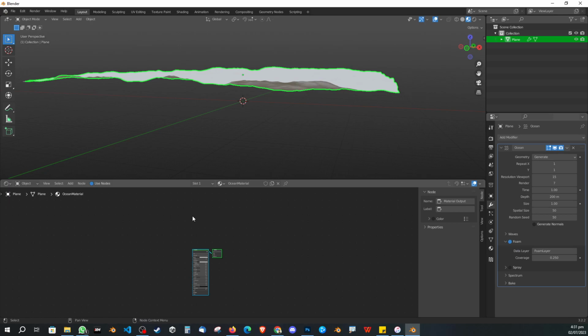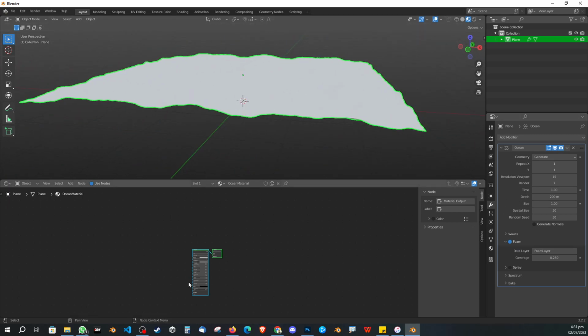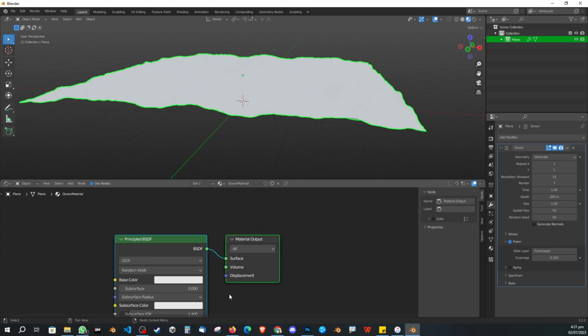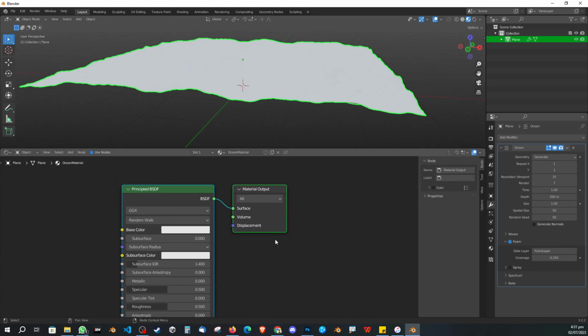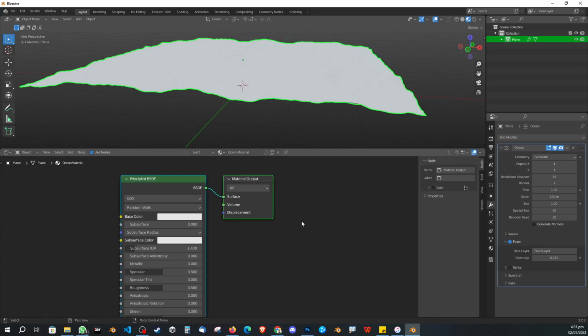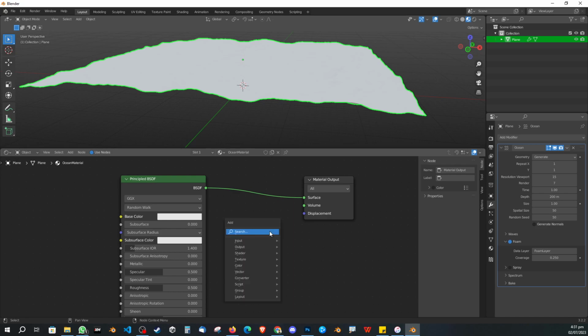Now coming back to the shader part. You can do this first and then come to the shader part. I'm going to go to the shader part, zoom into my shaders. Now we will need to add a few panels in here, right? The first one we are going to add is, I'm going to press Shift A, and I am going to add the shader panel.